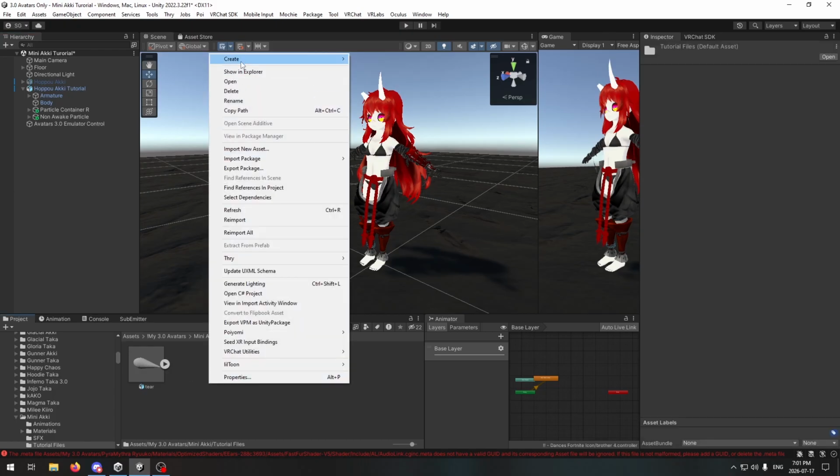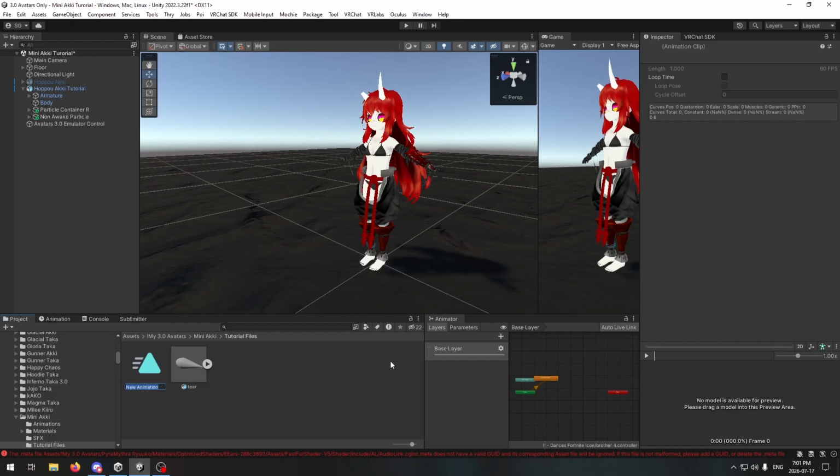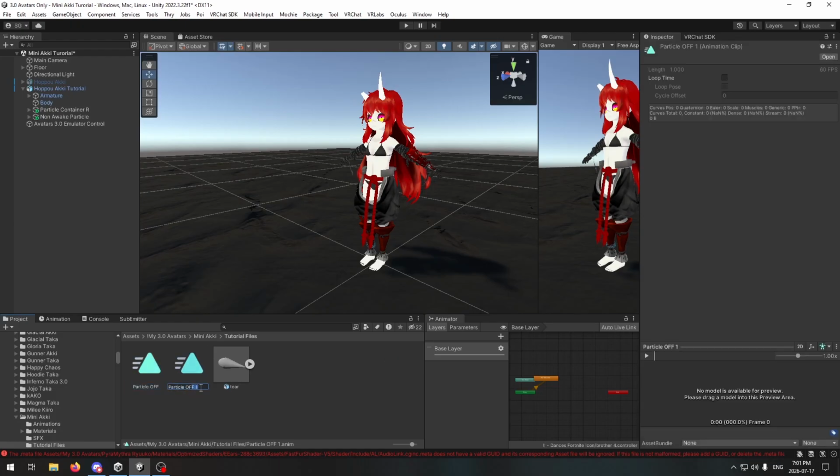So right click in your files and create a new animation. We're going to make 3 animations. So one will be particle off, one will be particle on, and then the last one will be particle explode.